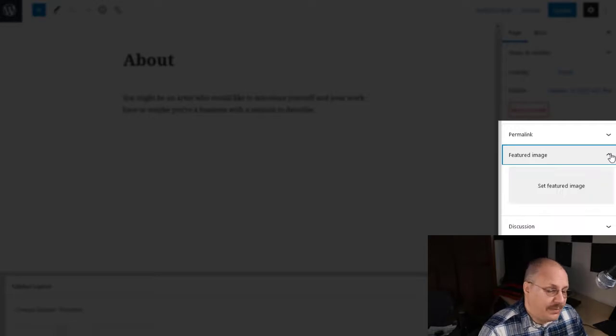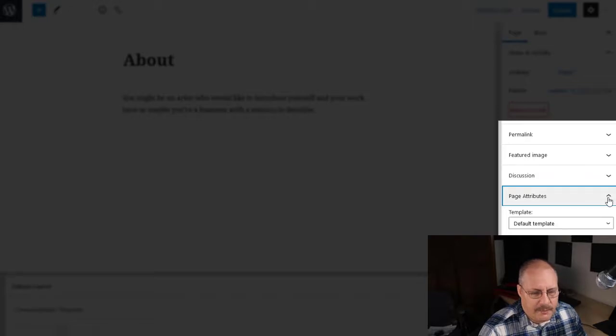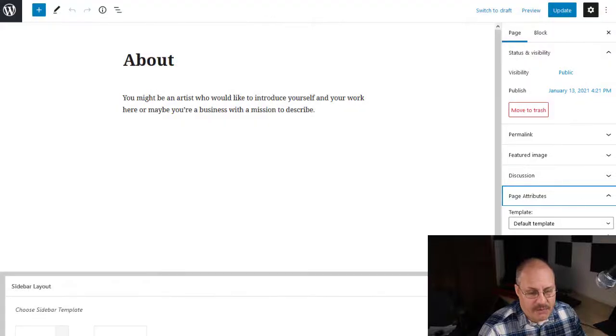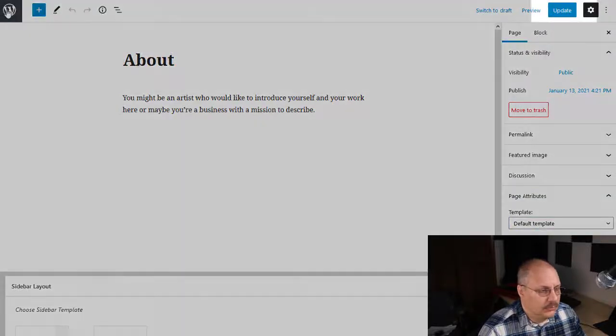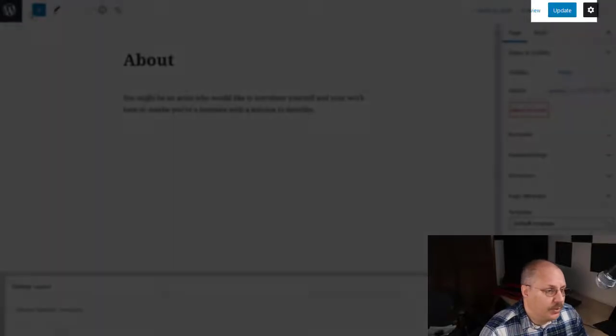A featured image, if one is there. A discussion, so do I allow comments? That's just a checkbox, yes or no. And page attributes: what template we're going to use for the page, if we have a parent page, etc. If we need to update this, we have an update button here.